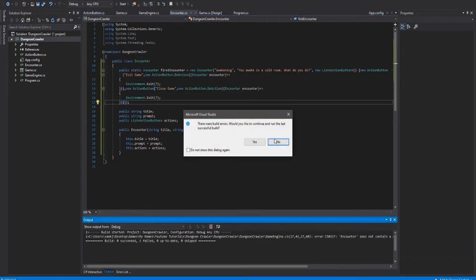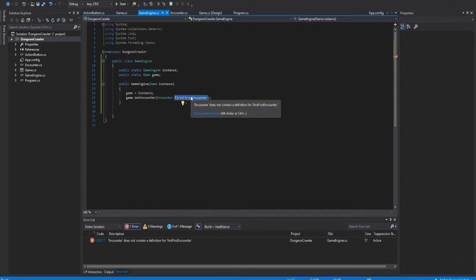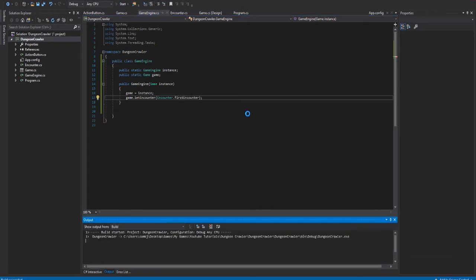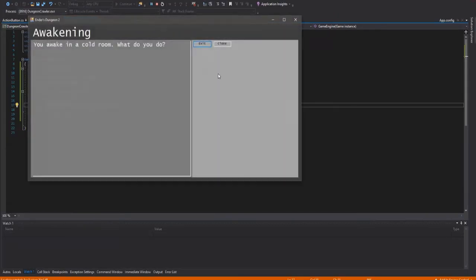When we start... Nope. Oh, I forgot to change it back. First encounter. So now we have close and exit. So, pretty simple. I'm going to go see what we can do about those buttons, and I will be right back.